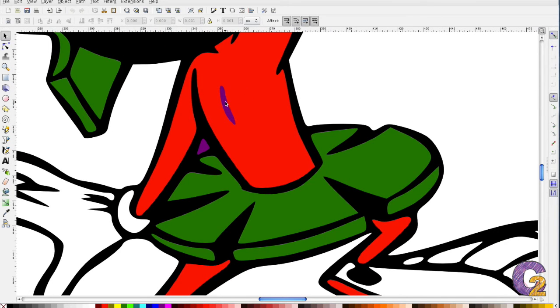Here's Marvin, and I've colored some of his parts purple. This purple part should have been a hole in the original image that wasn't cut out. And this is a line on his chest, which would have been a small black piece of paper to glue on top. I decided not to do it until this how-to to show you how to use exclusion. If you select this and then his shirt, go to Path, Exclusion — it cuts a hole into the red so you can see the black under layer. If you select this and then the black outline, Path, Exclusion — it cuts a hole in the black outline so you can see through. You can use exclusion for a multitude of different things, whether to minimize the number of layers, cut things out so you know where they go, or to add something special like stickles or rubies.